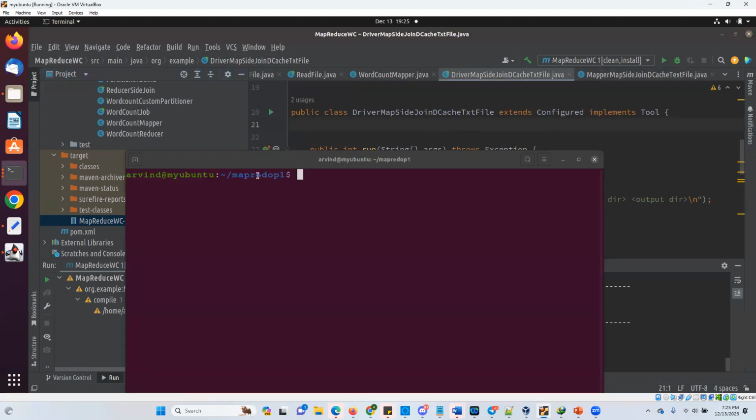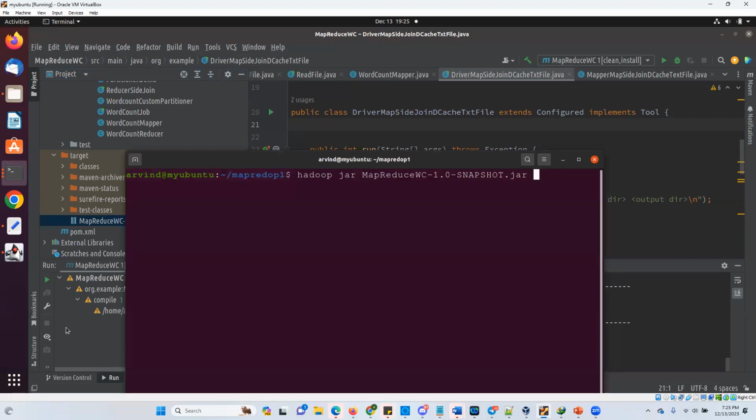First I will give hadoop jar. This is the command for running a jar in the cluster. Then I will give my driver jar, the Hadoop jar map. This is my jar. The next thing is the driver class.